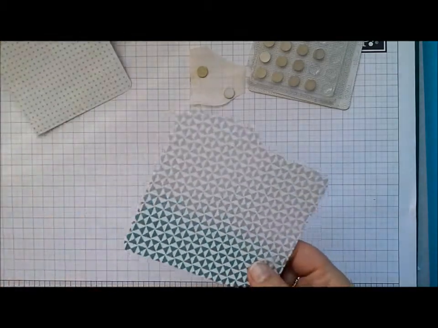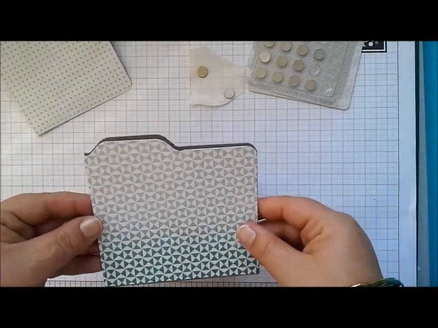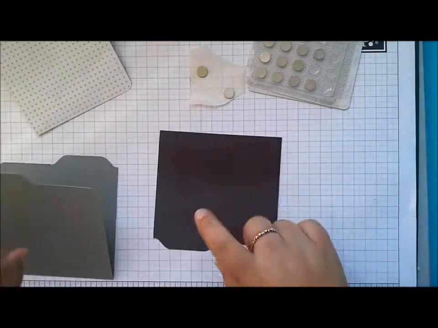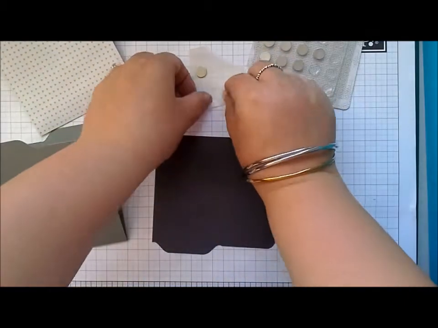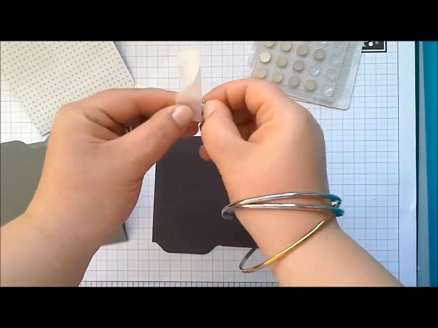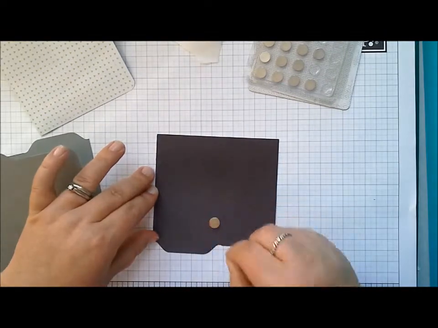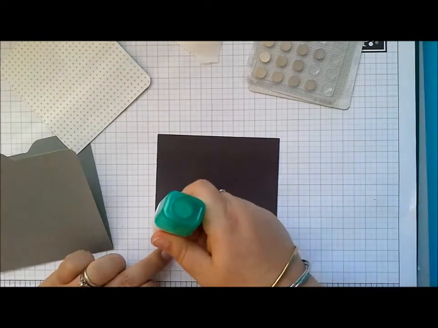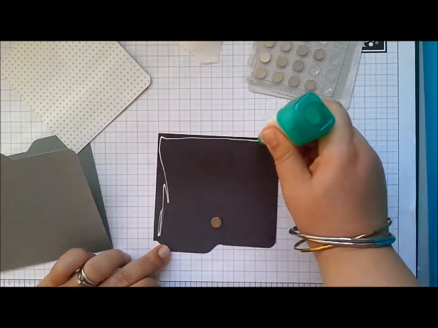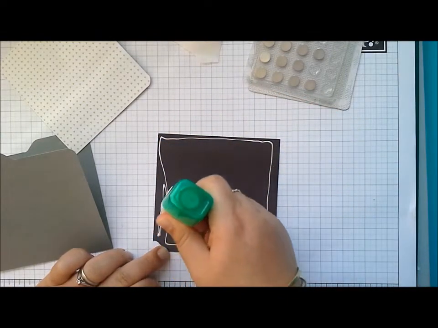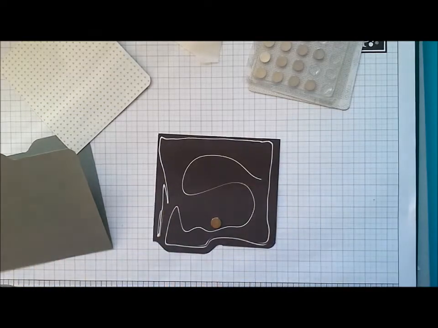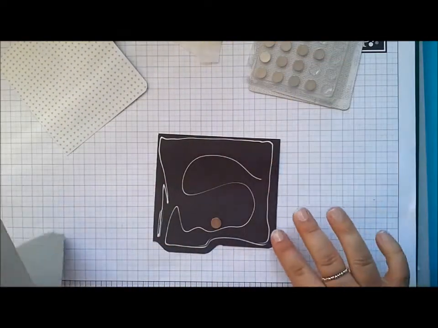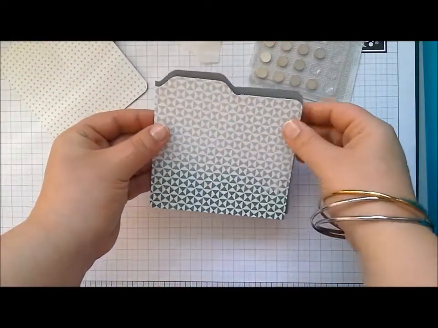For the first piece what you want to do is put your closure on the back of the patterned paper. It doesn't matter which piece you choose and I usually put it around about here close to the top and then we're just going to use adhesive. I'm using Tombow but I also use tape or red line, just anything that sticks quite well. And then I'm going to stick that on the front of my card.